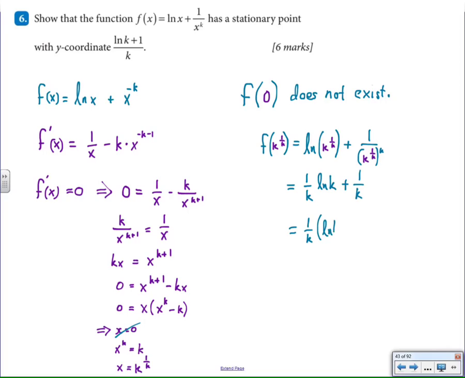However, when I substitute in k to the 1 over k power into the function, I get the natural log of k to the 1 over k, to which I apply the power rule and bring the exponent down in front. Then we have the natural log of k. Also, if we take k to the 1 over k to the k power, today's lesson was brought to you by the letter k, we get 1 over k. Factor out the 1 over k, we're left with the natural log of k plus 1, and I'm pleased because that is the same effectively as natural log of k plus 1, all divided by k. It's the same as distributing a 1 over k into the sum k and natural log of k plus 1. So that's what's done.